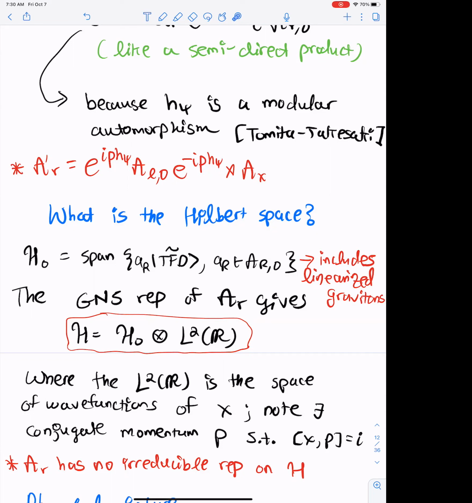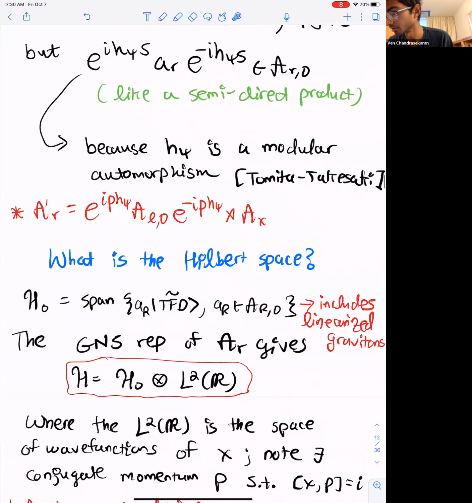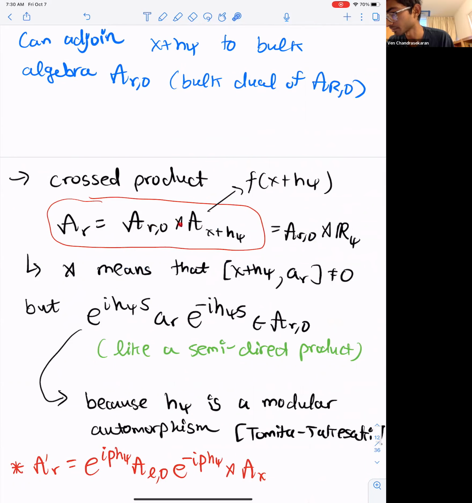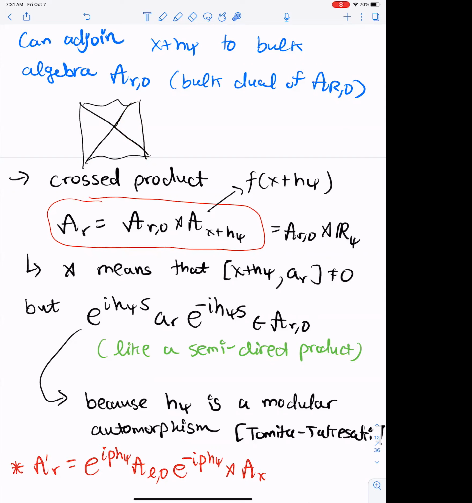Okay, great. Thank you. So how is the bulk operator algebra related to the boundary operator algebra? Yeah. So if you ignore this cross product part that I did just now, then the claim is that the algebra of single trace operators associated to the boundary theory that we talked about at the very start is dual to the algebra of the semi-classical quantum field theory operators in this wedge. So those two algebras contain the same operators in the holographic sense.